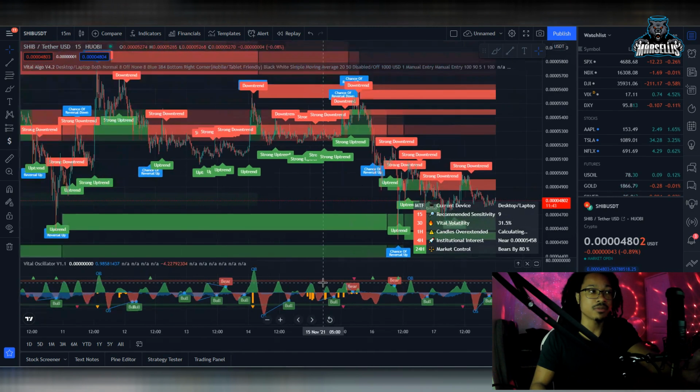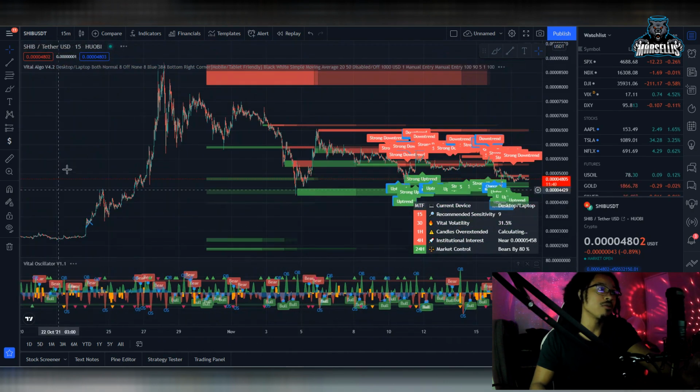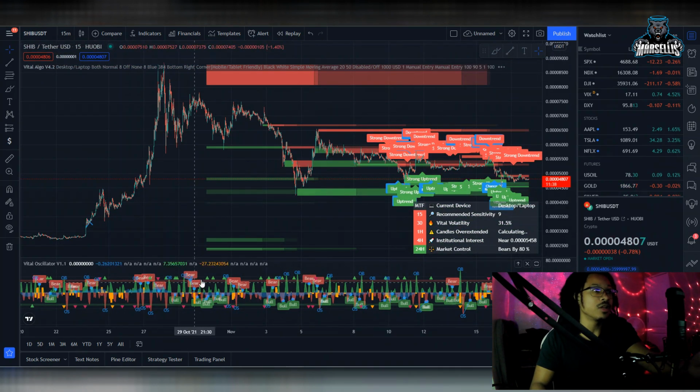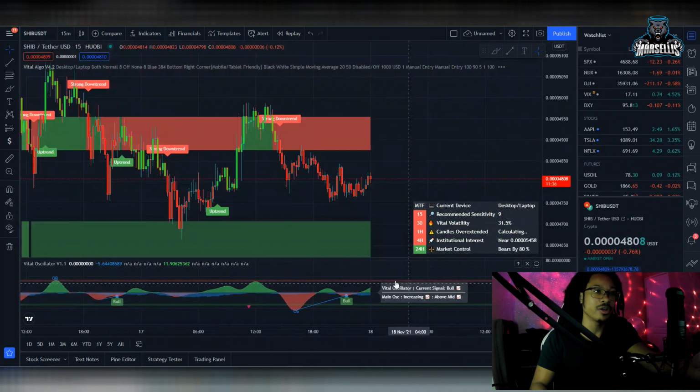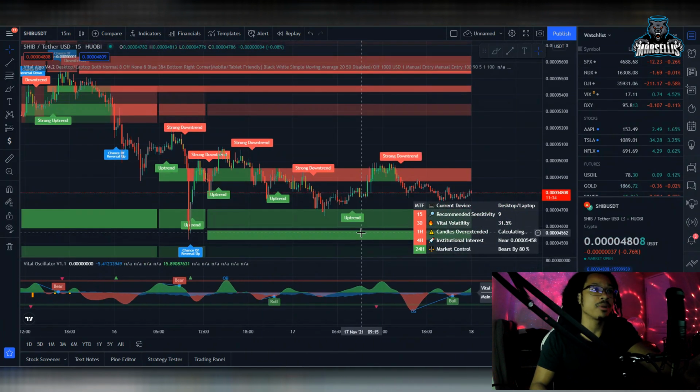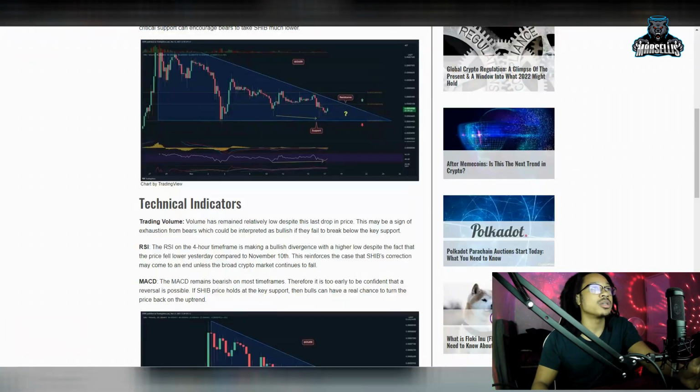And yeah, the volume is definitely starting to slow up, because when you look at the volume way back here, it was huge volume, lots of overbought areas, lots of oversold areas. Now we're just seeing overselling happening right now. So that's pretty much what we're seeing here with Shiba Inu.